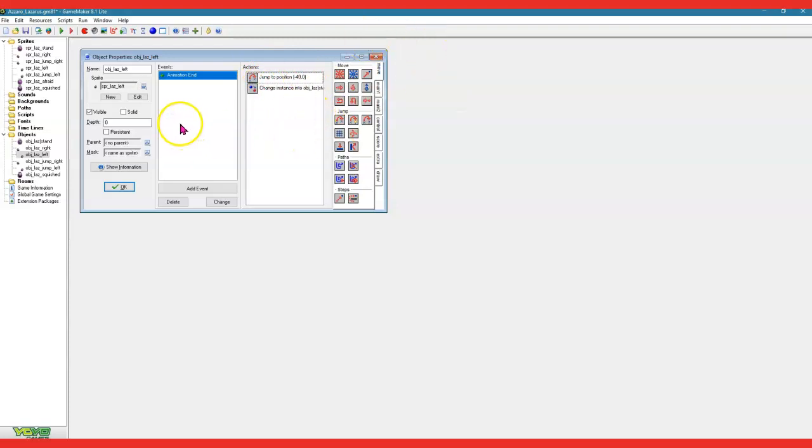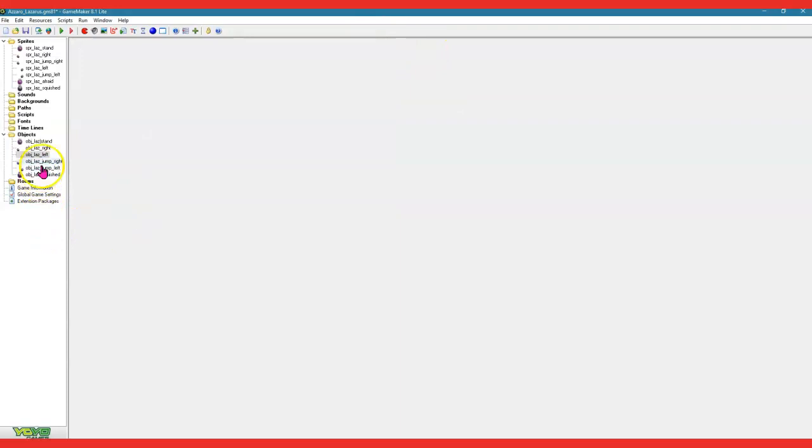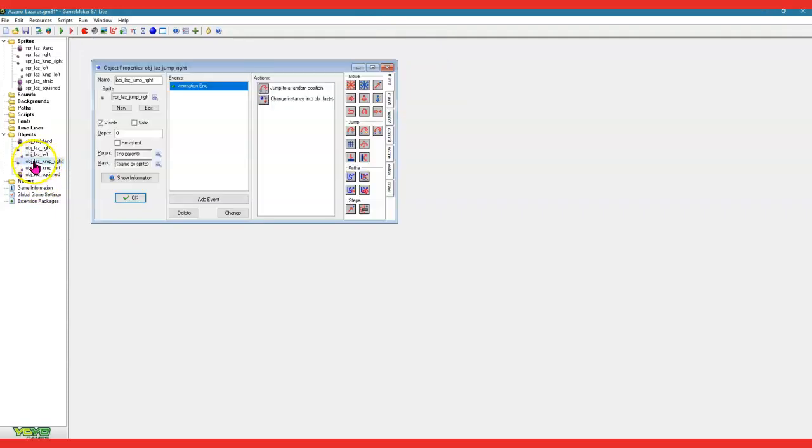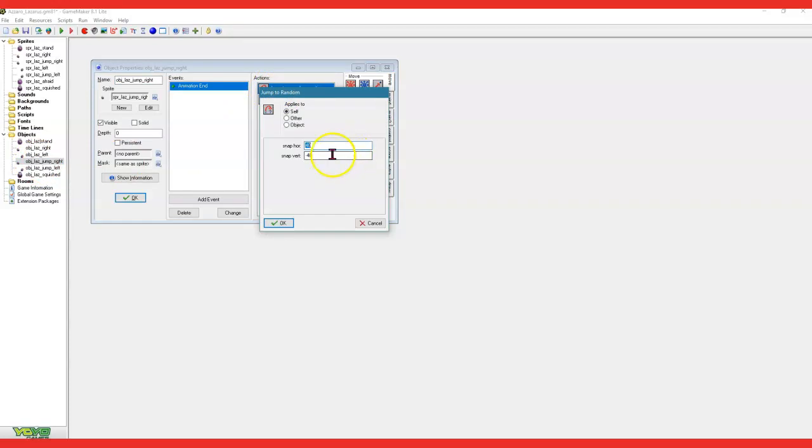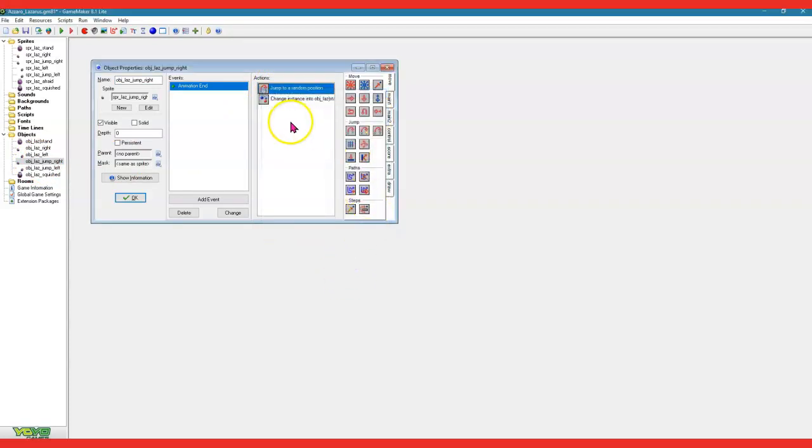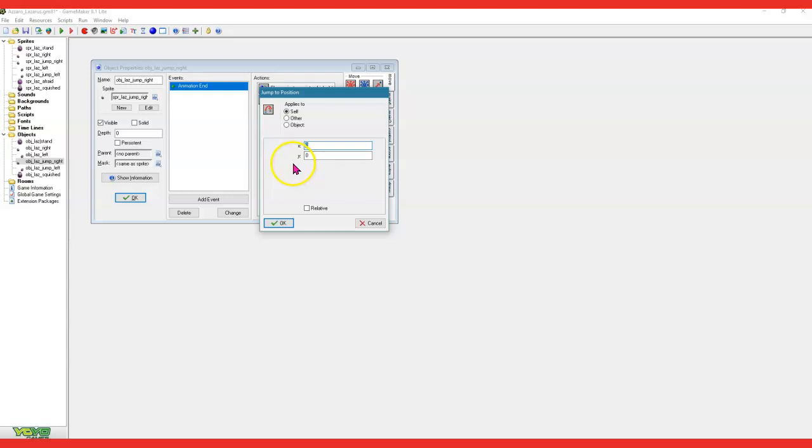All right, moving on, we're going to go to object Laz jump right, 40 and -40. I have to remember that. So right click and delete, drag jump to position.